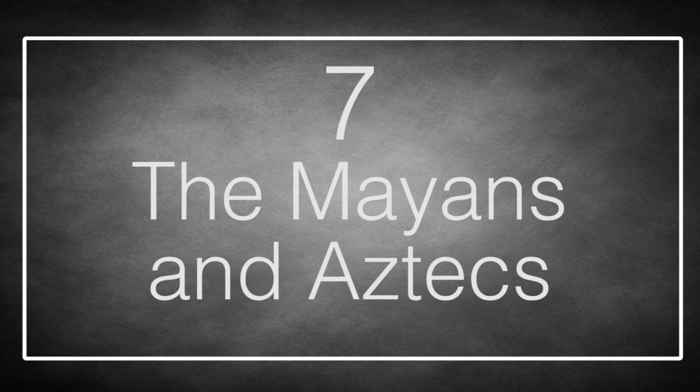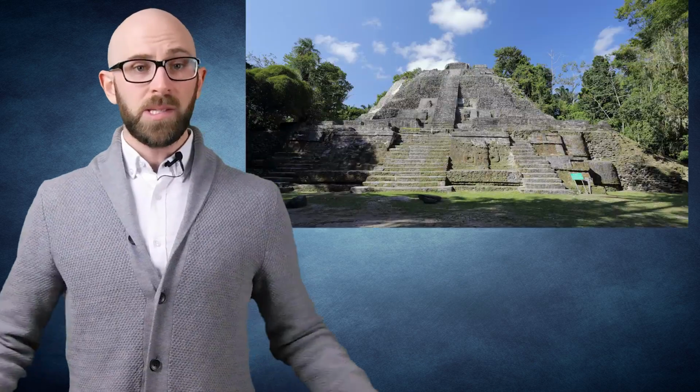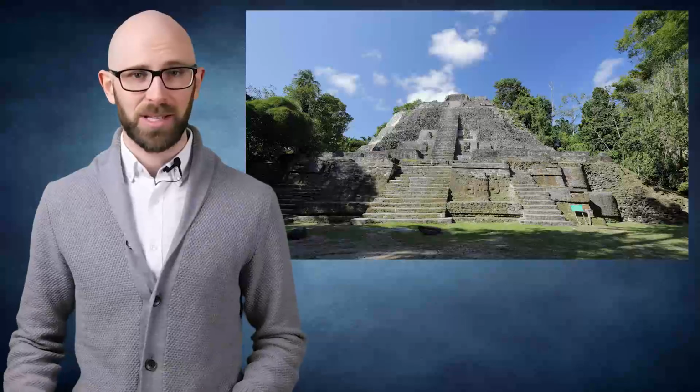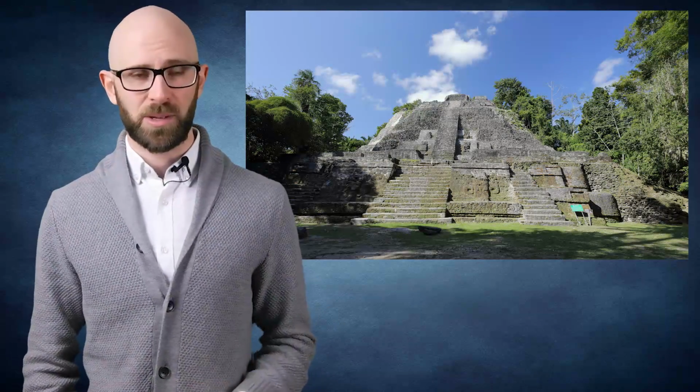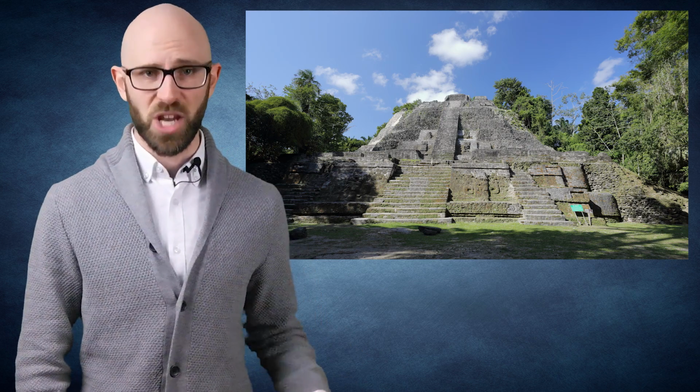Number 7. The Mayans and the Aztecs. These two civilizations, together with many others which emerged out of the jungles of Central and South America, are a good example of how slavery is a direct consequence of human civilization as we know it. Since the region was cut off from the rest of the world, slavery emerged in isolated circumstances alongside advancements in agriculture. The Aztecs had irrigation canals well before any Europeans did and used cocoa beans and cotton as money.